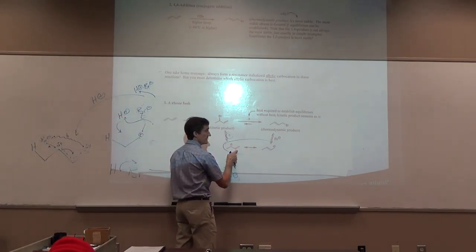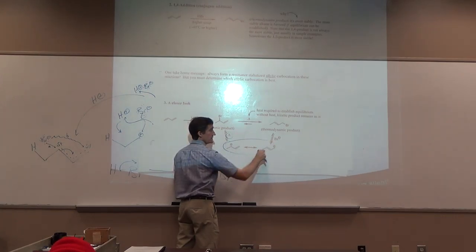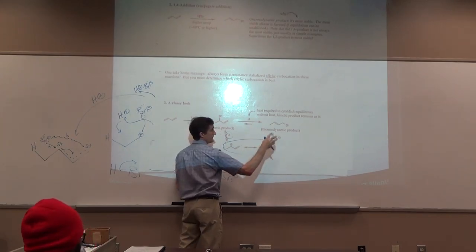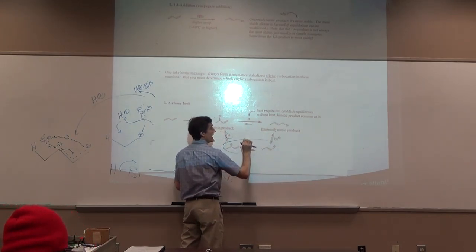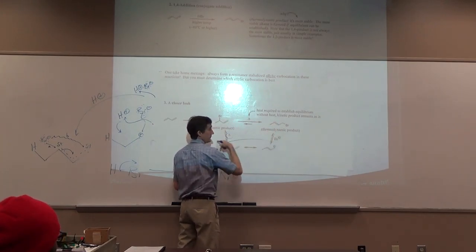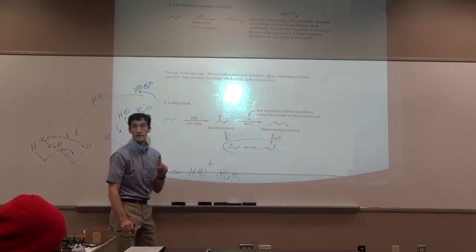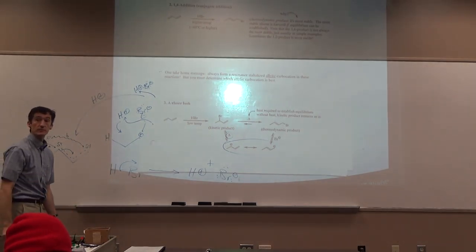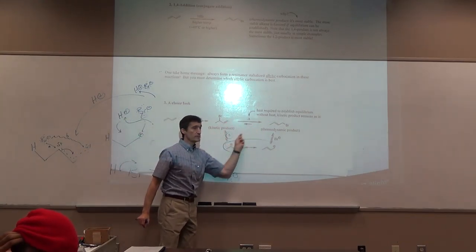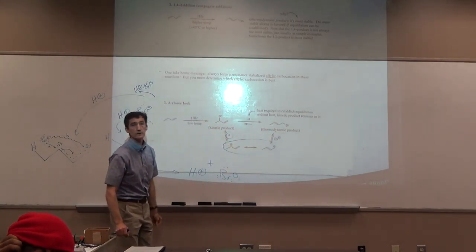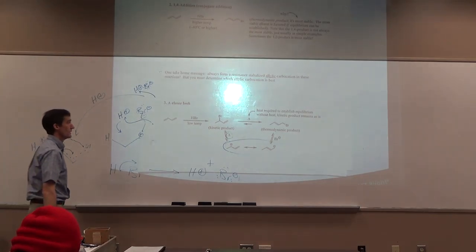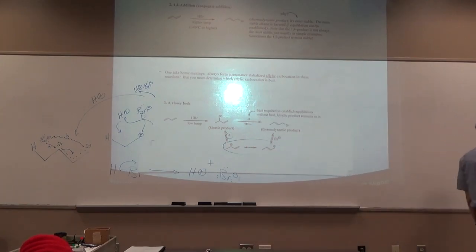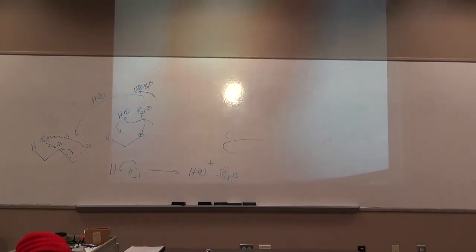It leaves, and you go back to the common intermediate. Then it can attack over here. That may be a higher transition state, but that's okay. We're heating, so we can do that. We get here. Now, you can go back and forth. But once you establish an equilibrium, which is favored? The more stable one is favored if you can achieve an equilibrium. Heat allows you to achieve the equilibrium. Now that's favored, and that's going to be your major product. If you do it cold, you're going to be stuck here. Questions about that?